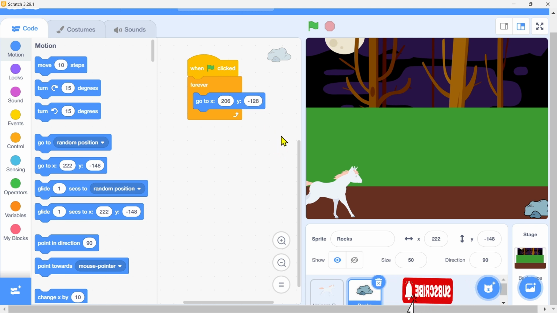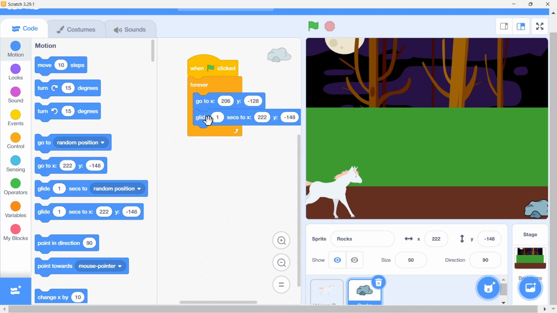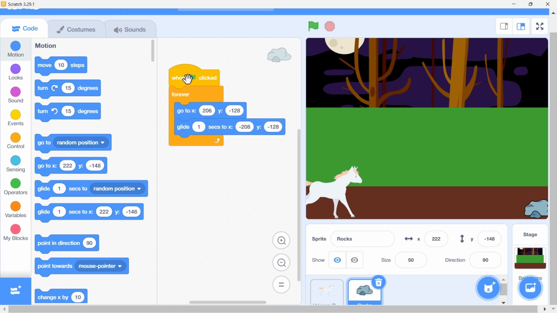Okay, so glide. You change the number to glide to X minus 208 and Y minus 128. Okay, let's preview this.